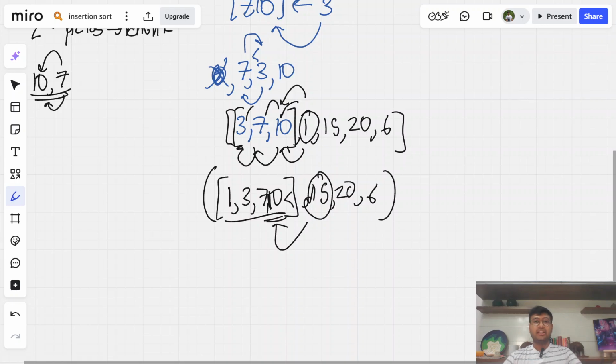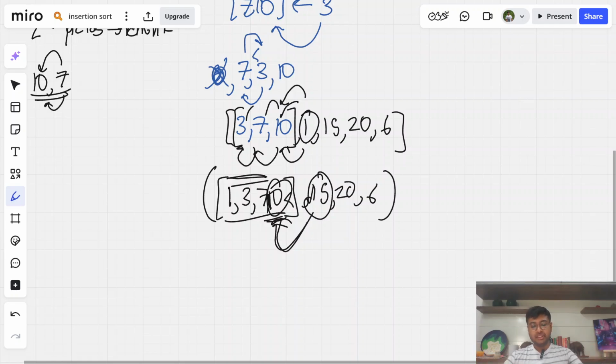We are comparing from the last. So if 15 is greater than the previous-most element, which is 10, and we know 10 is bigger than all the elements behind it, then why do we need to compare with all the remaining elements before 10? We are comparing 15 with 10, and we know that 15 is greater than it. Then first of all, we don't even need to swap it. But we also don't need to consider all the previous elements behind it because we are not swapping it, right?